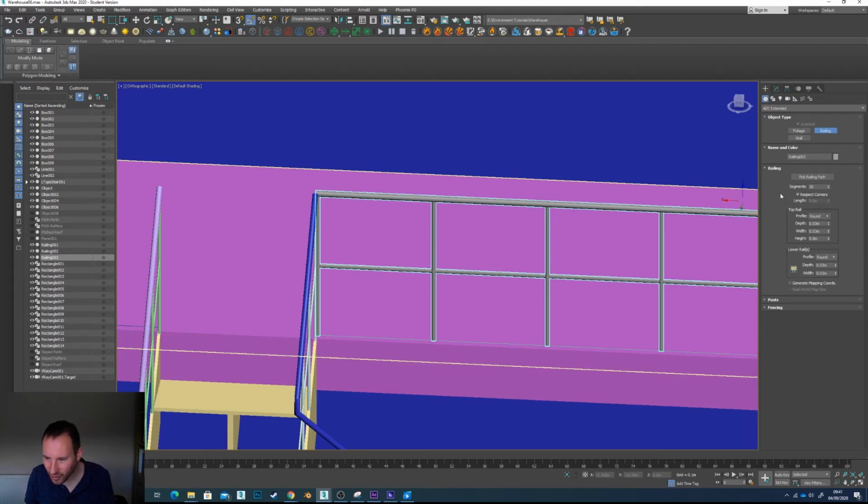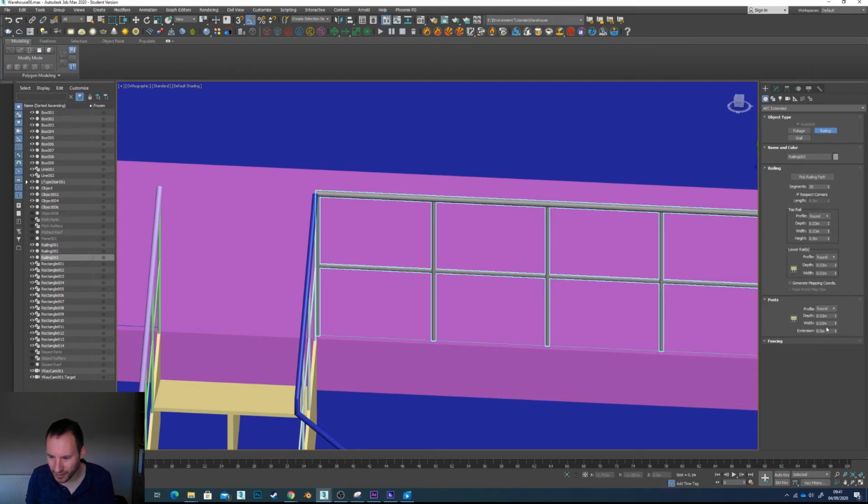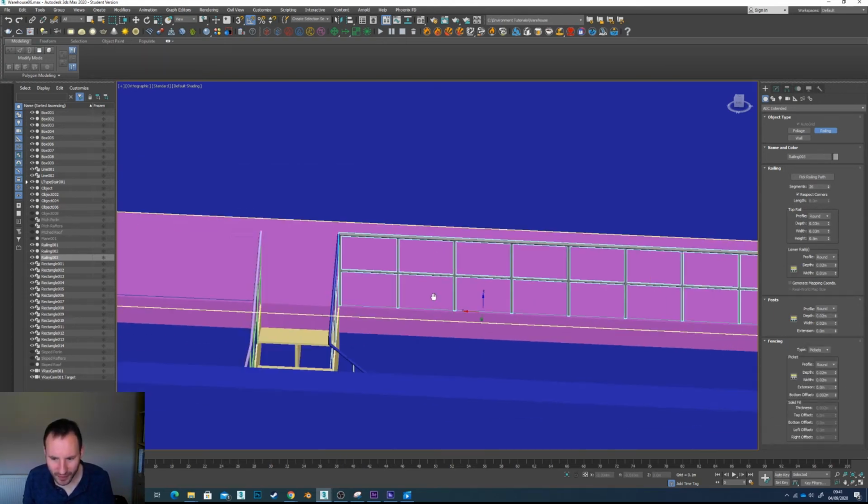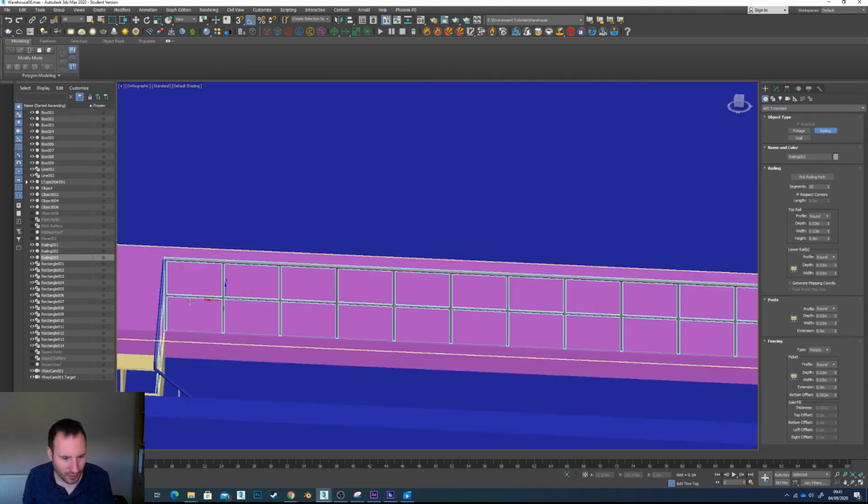I've actually got a top rail now as well, so as you can see here, we've got the railing and we've got our top rail, and it's set to round, and I've got it at 0.03. And then under the post we've got it round, and it's got a depth of 0.2, so I'll make that the same. They're both on 0.2, which is fine, and the fencing I think is also at 0.2 and 0.2. Now as you can see, I think we've probably got a few too many posts, or fencing, should I say. It's on pickets, that seems to be fine.